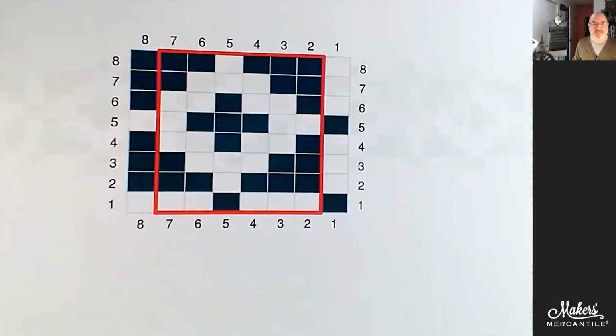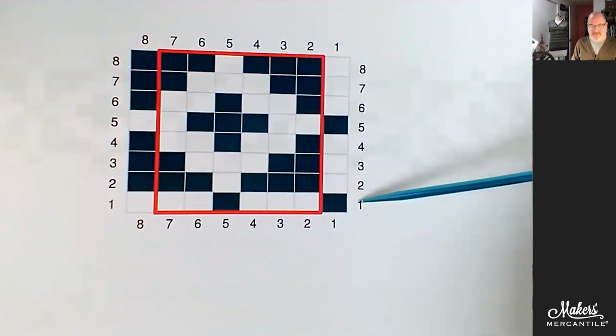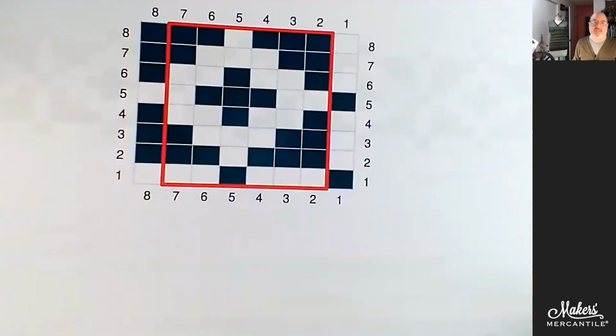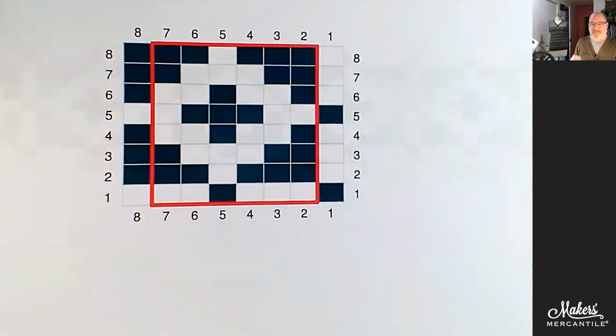Oh, look, another red square. Well, you know what that means. This is a colorwork chart, and it doesn't have a key, but the handout will have a little key, so it'll say teal and white or main color and contrasting color.